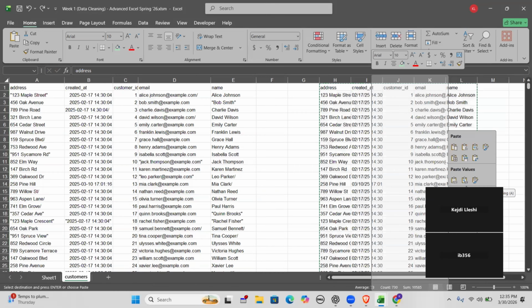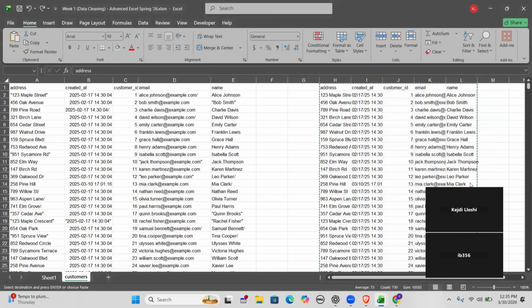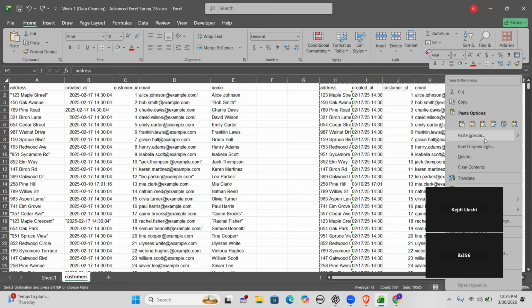usually I click whatever the first one is. The first one says values, so just whatever the words on it are. Values and number formatting takes the values and also the way that the numbers look. So maybe to avoid something like what we had, you would do that. What's the last one?